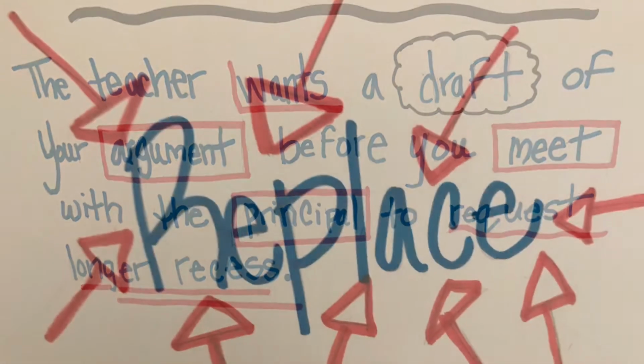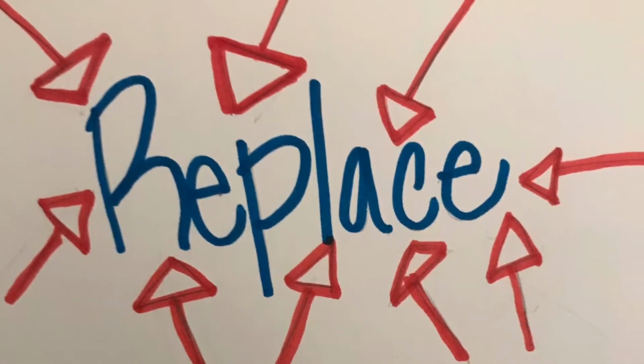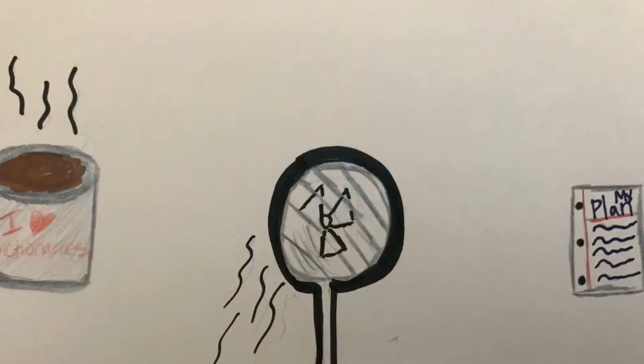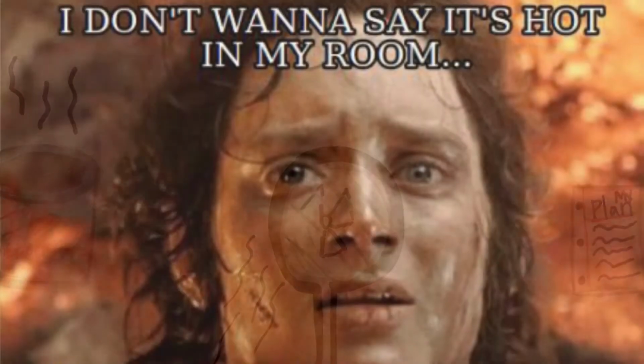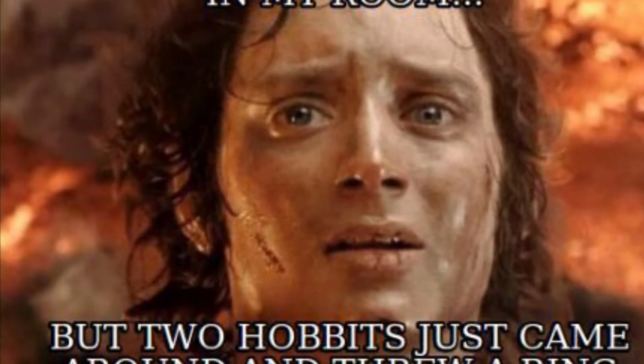You can also replace the word in the sentence that you don't know with the definitions that you found to see which one makes the most sense. So, does your teacher want a liquid for your argument? It sounds funny, but no. Does your teacher want a current of air for your argument? I mean, maybe it's hot in there, but yet no, that doesn't make sense.